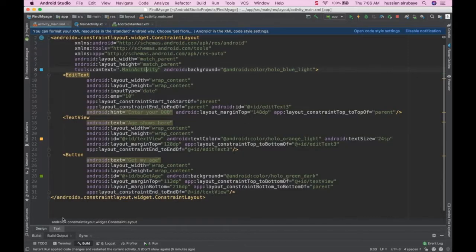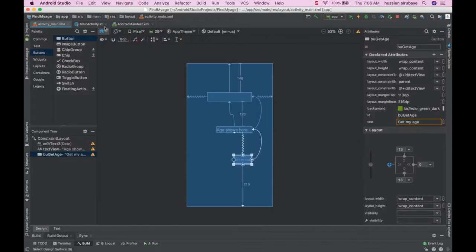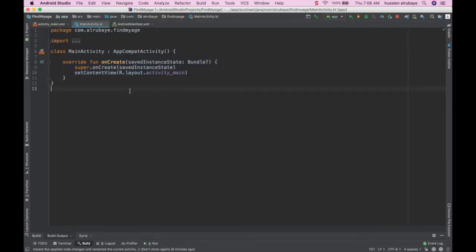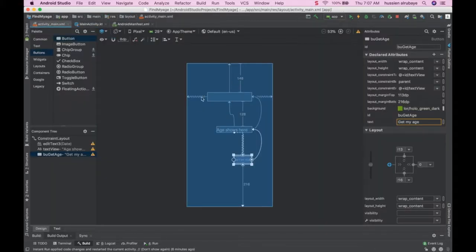Now if I go to the code, which is the code here, I could call the button. We talked about this event: it gets fired automatically whenever anyone calls this file. When this file gets called, this method gets fired. On create looks like a main method in Java or any other programming language, and by the way it just displays set content view to show this layout for us.